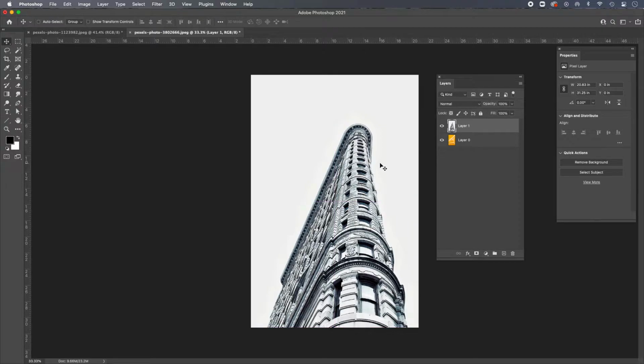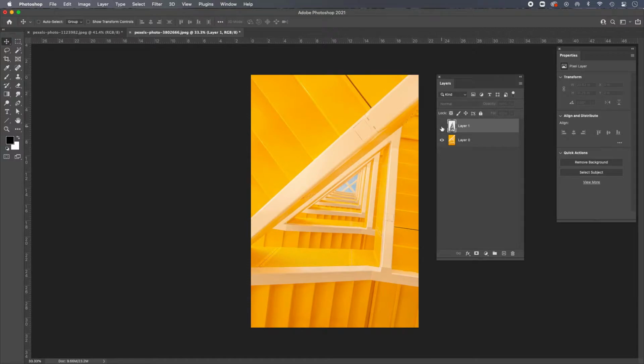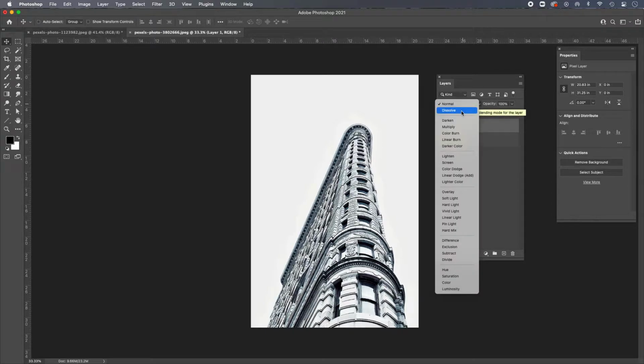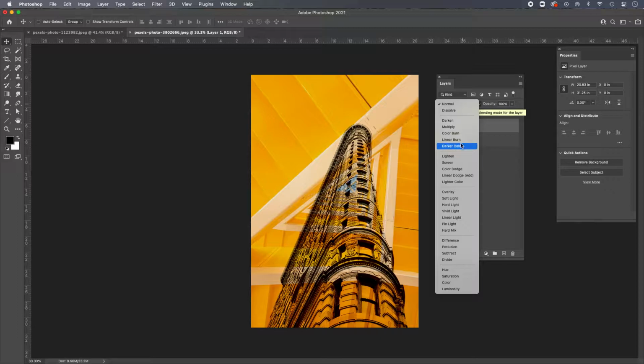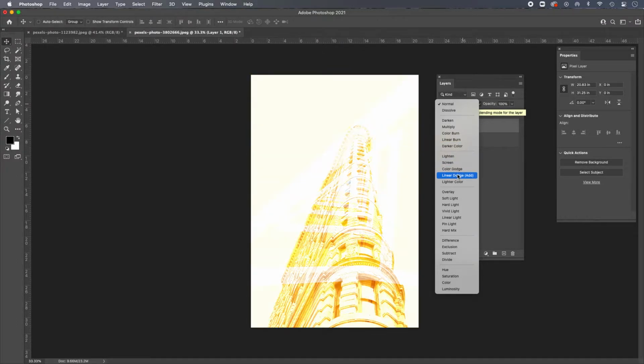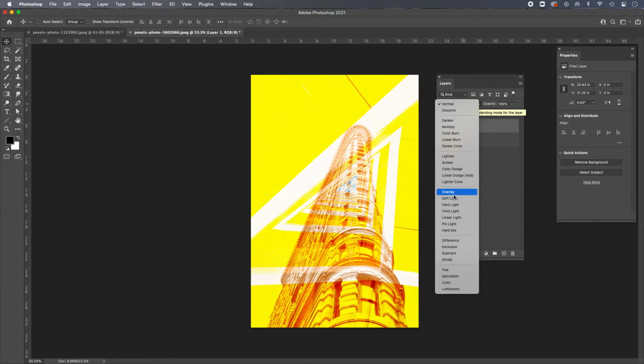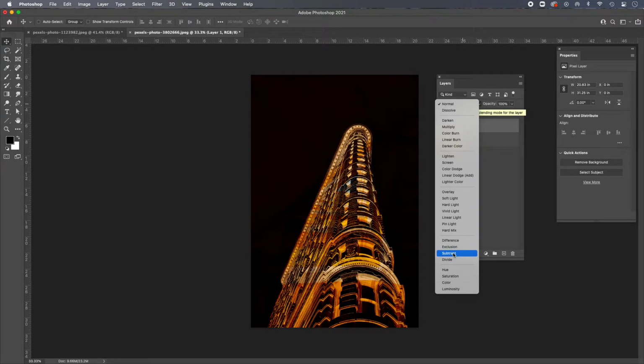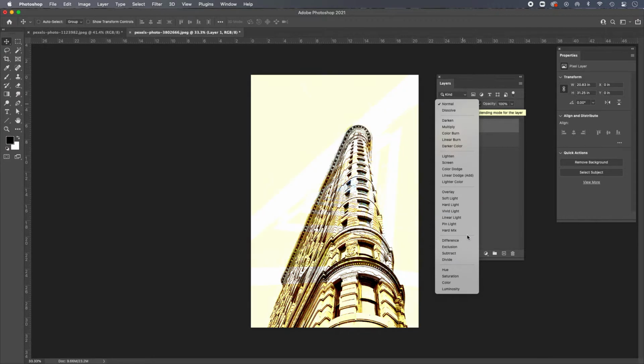So for example, in this case, if I want to merge the two, I can play with the blend modes. So I'm selected on this layer that I just brought in. That little eye turns it on and off. I'm selected on it. I can go to where it says Normal, that's the layer mode, and I can see what the different modes are going to do. And that's the interaction between these two layers. Just rolling over, we can see it's showing us what it's going to do, and once I select one, that's what it will do.